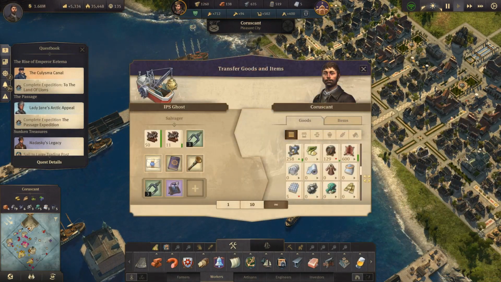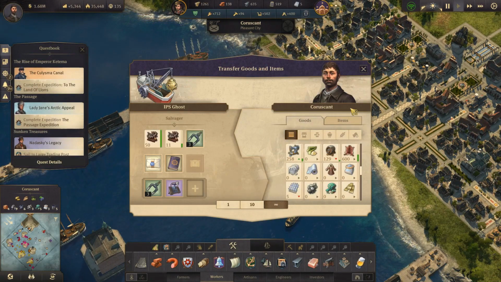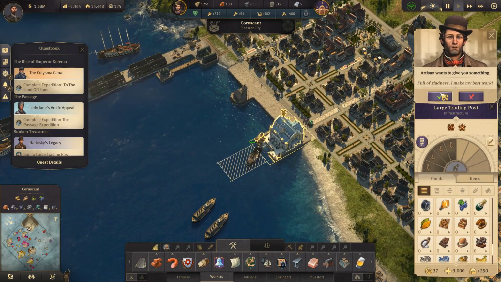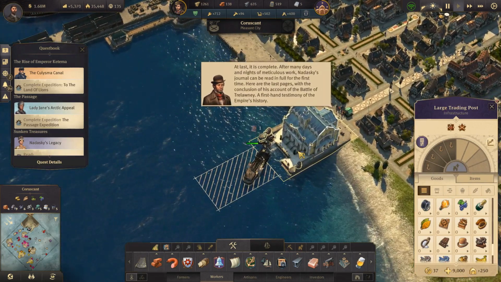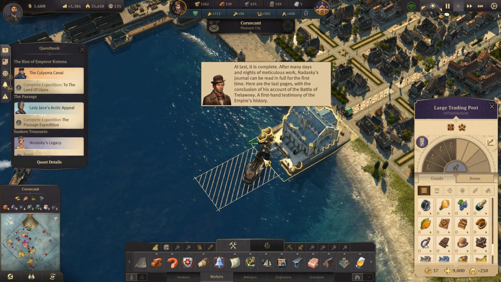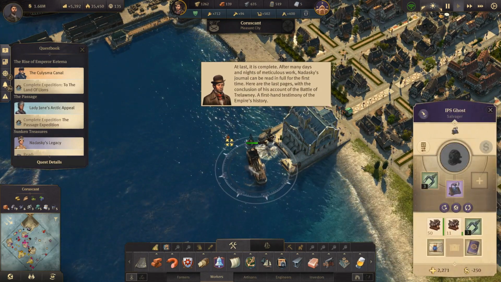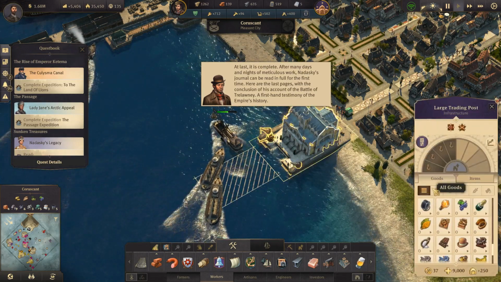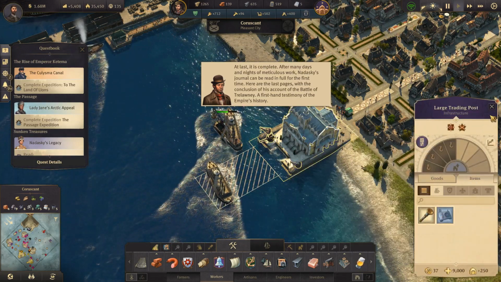I think we're supposed to hand in this. Full of gladness. Okay, right, you needed the journal again. New orders. Right, I think I just dropped the scepter. Or is it in here? No, it's in there. That's fine.